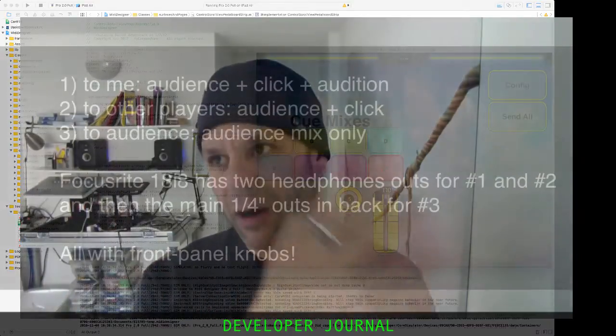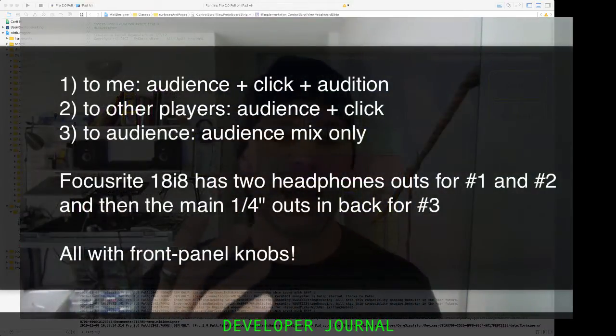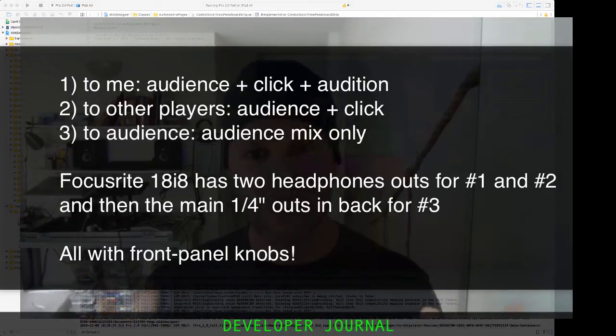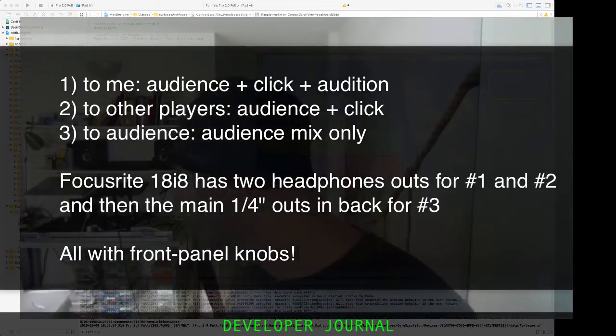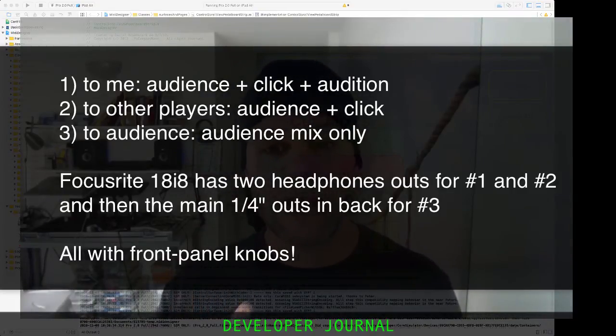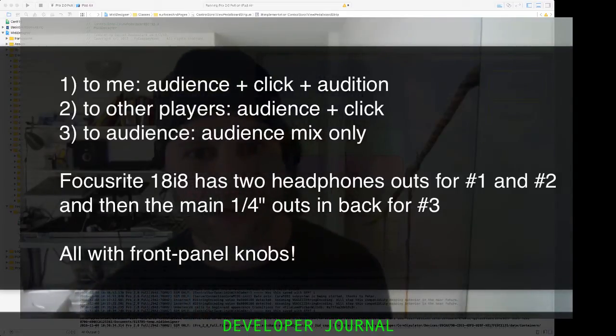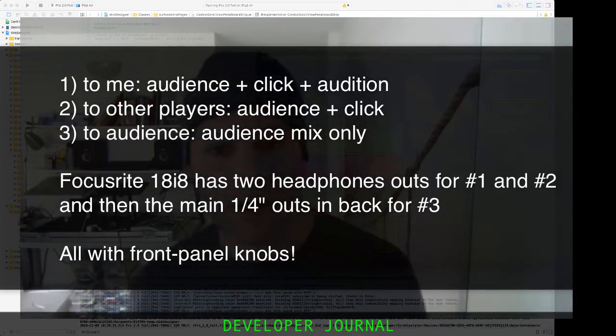So you have audience mix, click, and the audition stuff, which goes to me. You have audience mix plus click that goes to the other players, particularly my wife, who stands there. And then you have the audience mix, which goes straight out to the audience, right? Which doesn't have the click and doesn't have the auditioning stuff.